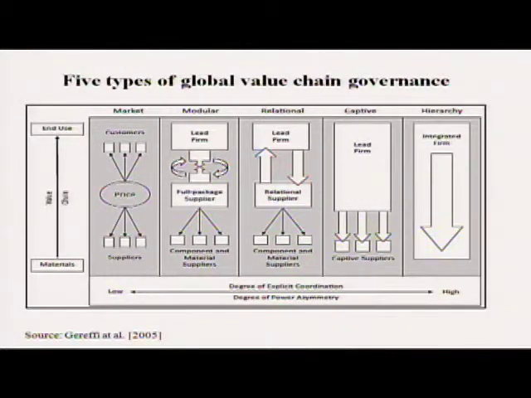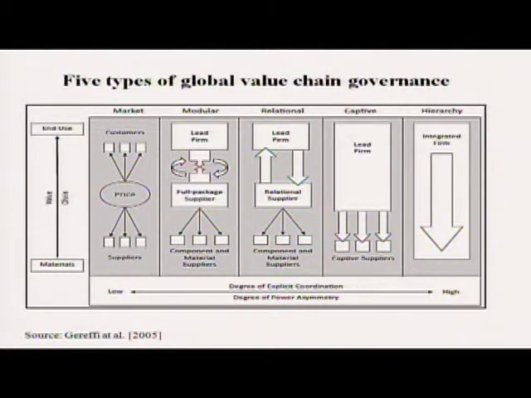I mean, you have a few spot markets for certain kinds of commodities, but by and large, most international trade has significant market power somewhere along the chain. So markets exist, they're important, but that's not the whole picture by any means. And when you look at the UNCTAD study, they say 80% of global trade goes through global value chains, however they want to measure it. So there's a lot going on in value chains.